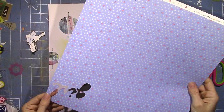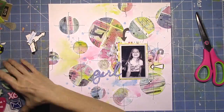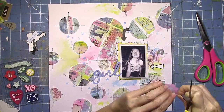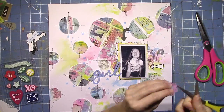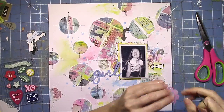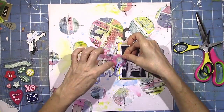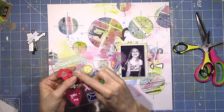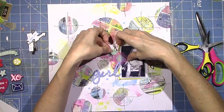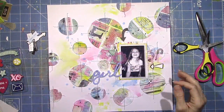Oh wait, this is the exclusive paper this month in the Citrus Twist kits, and I ran it through my Cameo. My title is going to be Sweet Girl, and so I cut Girl out of that blue paper just because I love that shade of blue. I think it's really pretty, and it complements all the other blues. And then I'm going to use this vellum flower from Basic Gray. It's one of the die cuts. I didn't use that as one of the background pieces because I really love this one, and I wanted to use it just like I'm doing here.